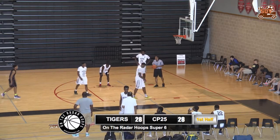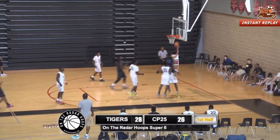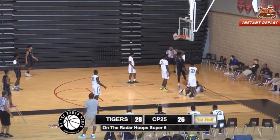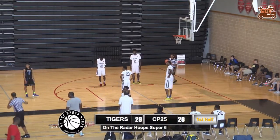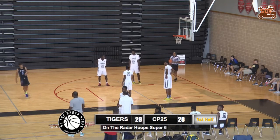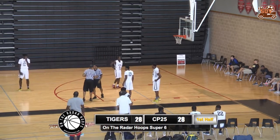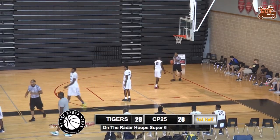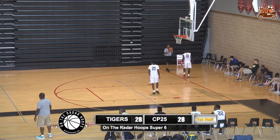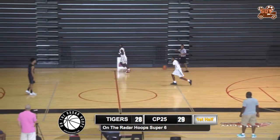So CP25 has a chance for the three-point play the hard way, after that take by Deontay Buskey. Good call by the official as the defender tried to slide in there. Well, actually, I guess they caught that on the floor because he made that free throw. Oh, no, they got it right. Appears to be some discrepancy as to whether or not they counted the bucket or if the foul was on the floor or not. So, yeah, it was a three-point play. Count the initial bucket. Coming on the back end and getting it to go was Deontay Buskey.